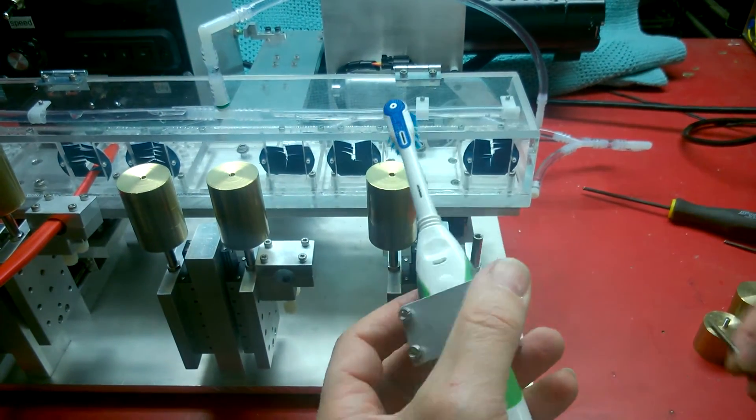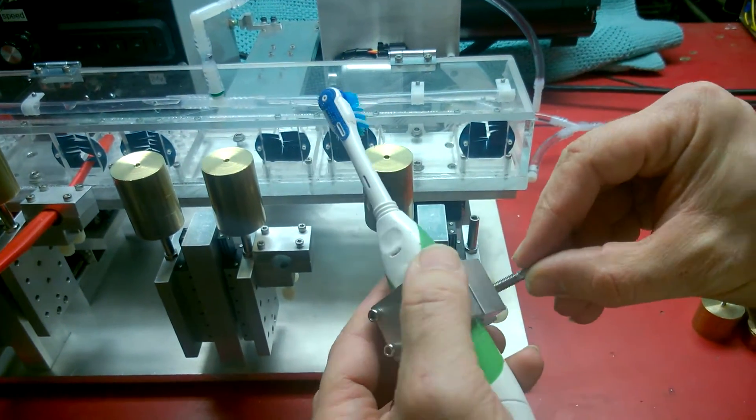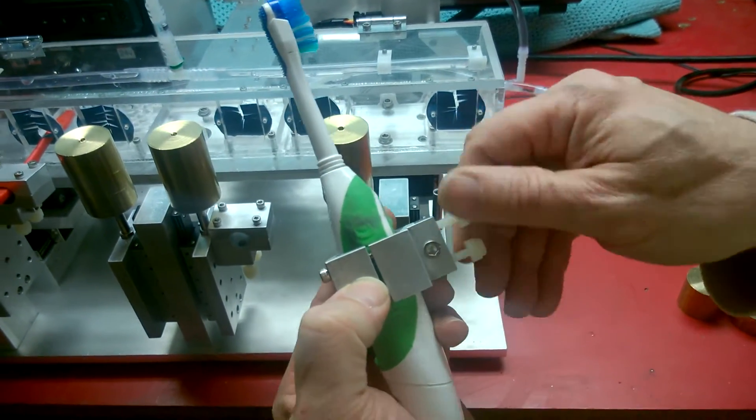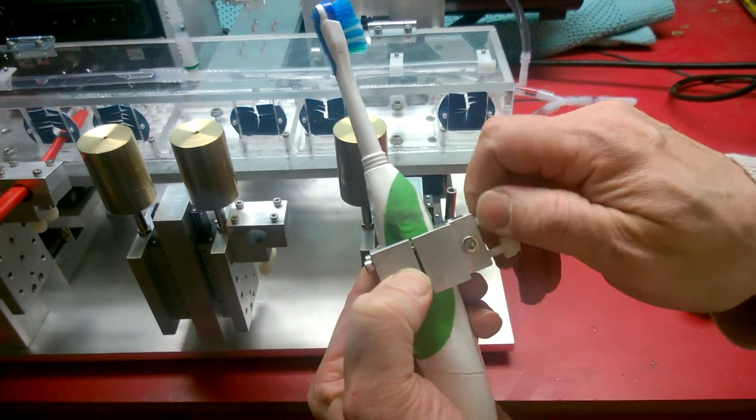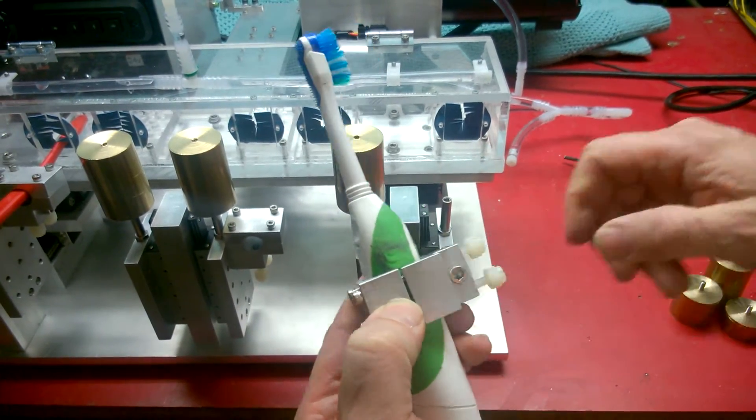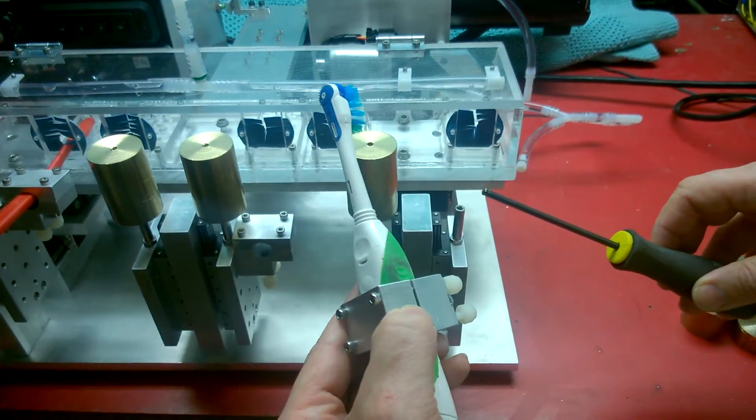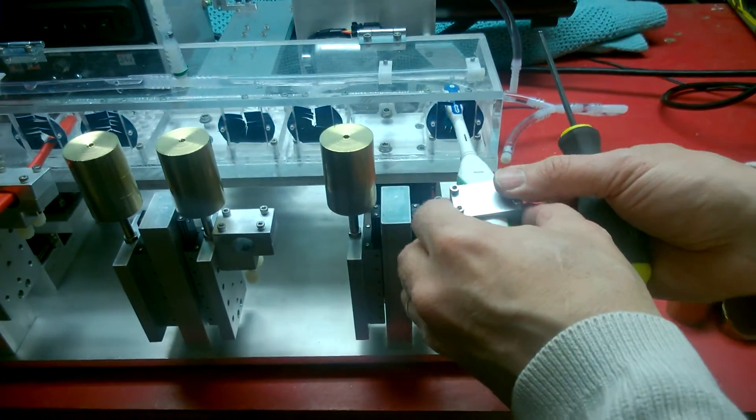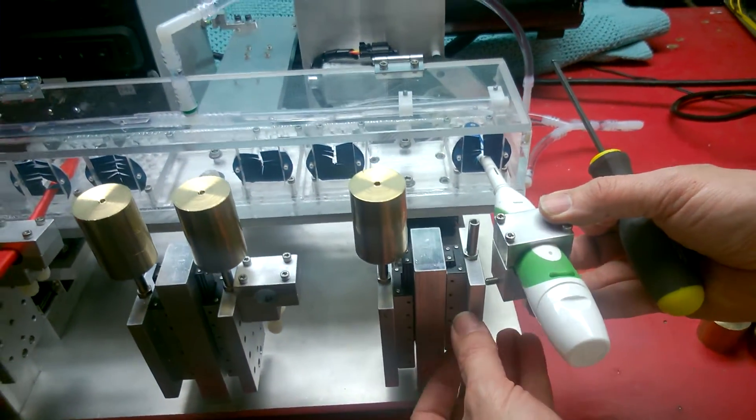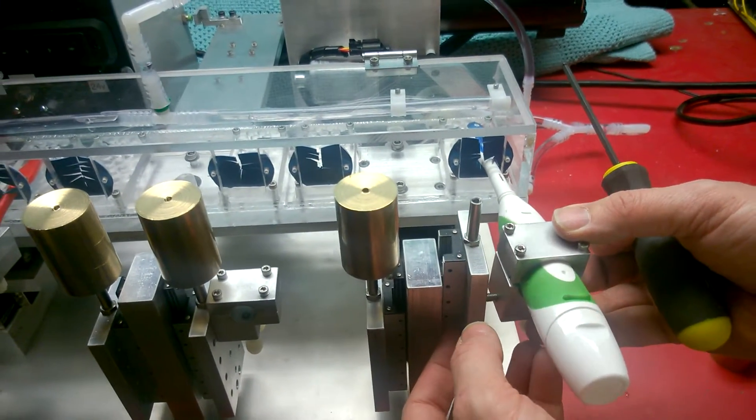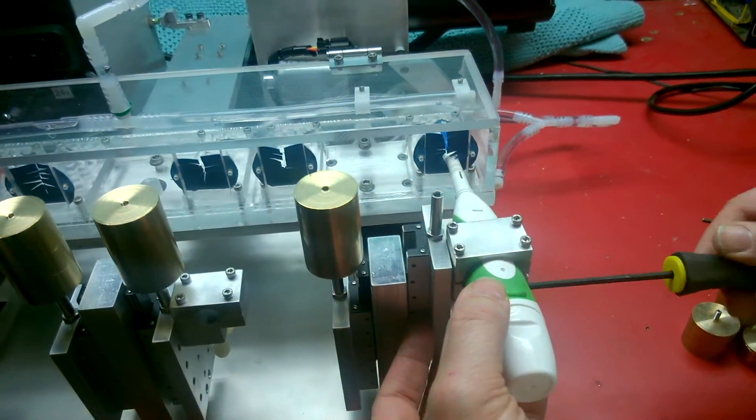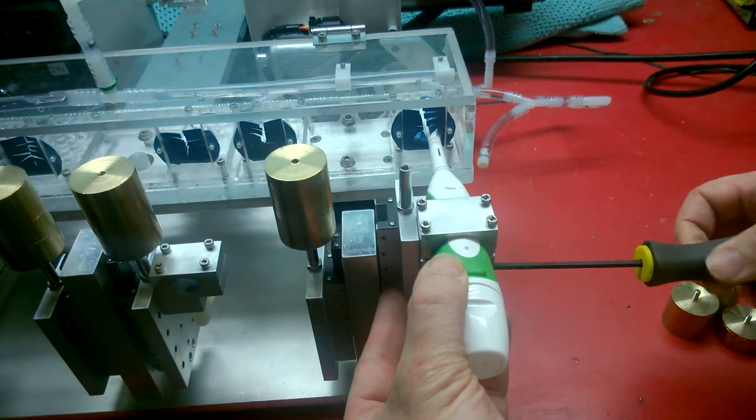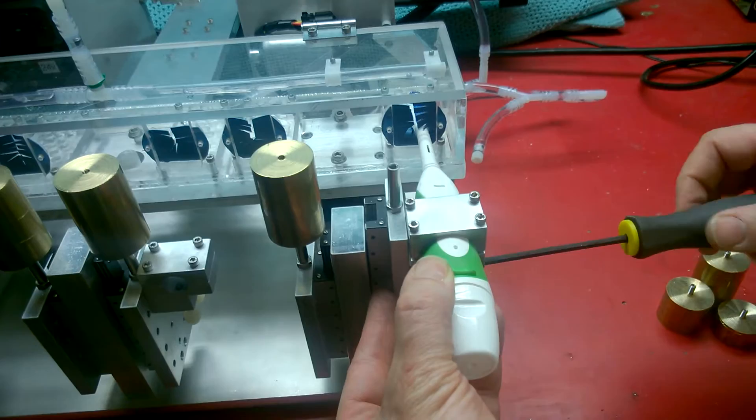And then we're going to use the large hex head screw. Place that through this hole. I'm tightening these nylon thumb screws too, just to give a little extra purchase on that brush. Then we're using the large Allen driver. And I found with this brush, using the second row for this back hole is the one that's going to give us the ultimate range of motion.